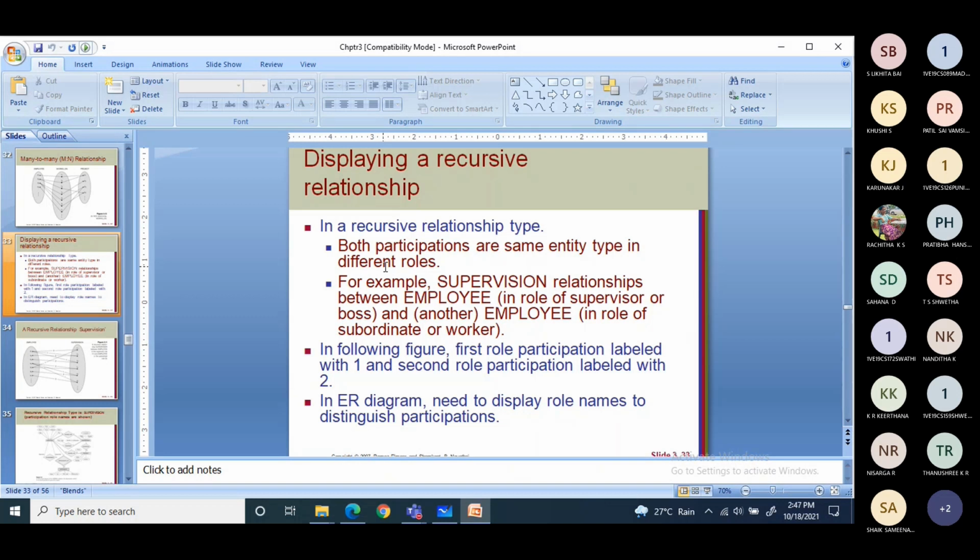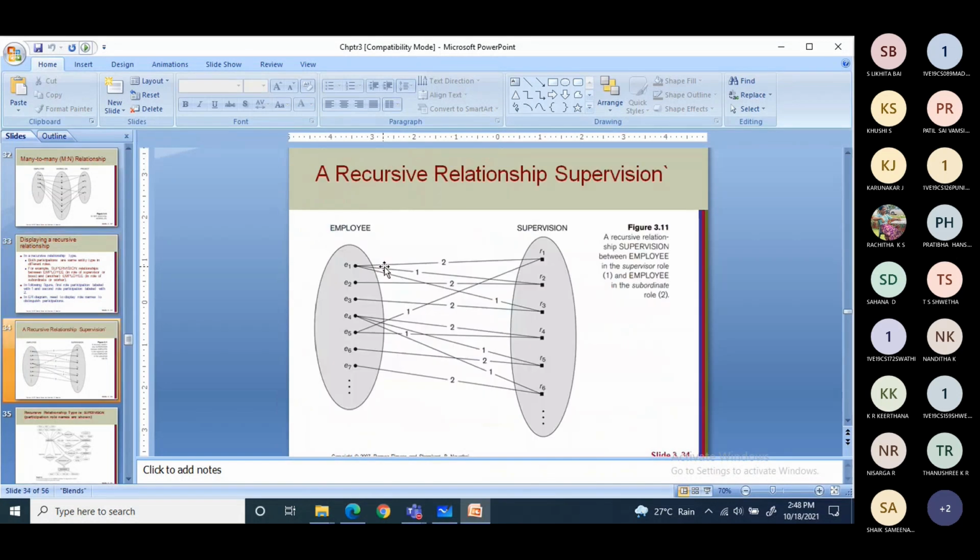An example is supervision: a relationship between employee and employee, but one employee in the role of supervisor or boss, and another employee in the role of subordinate or worker, as shown in the following figure.